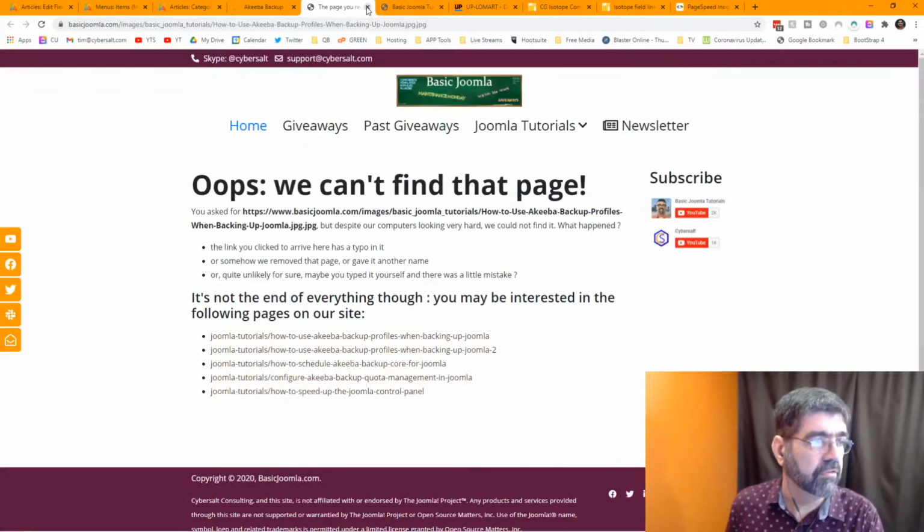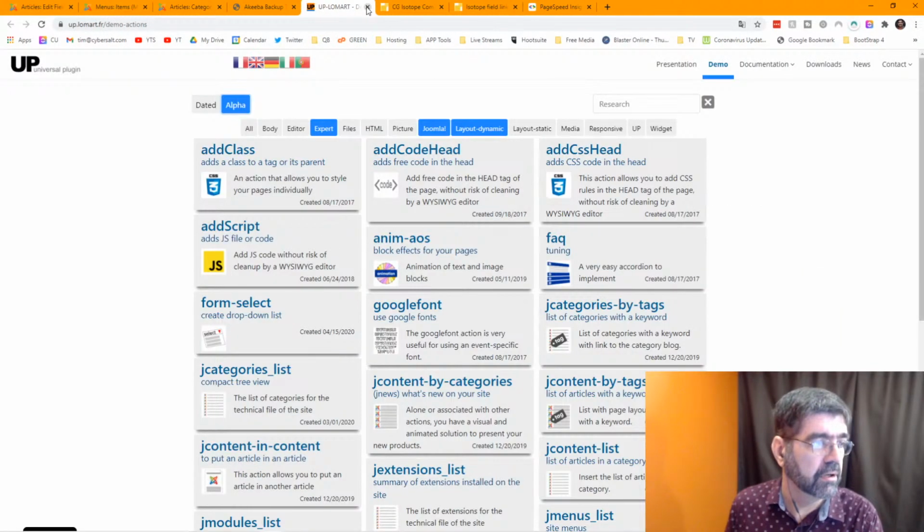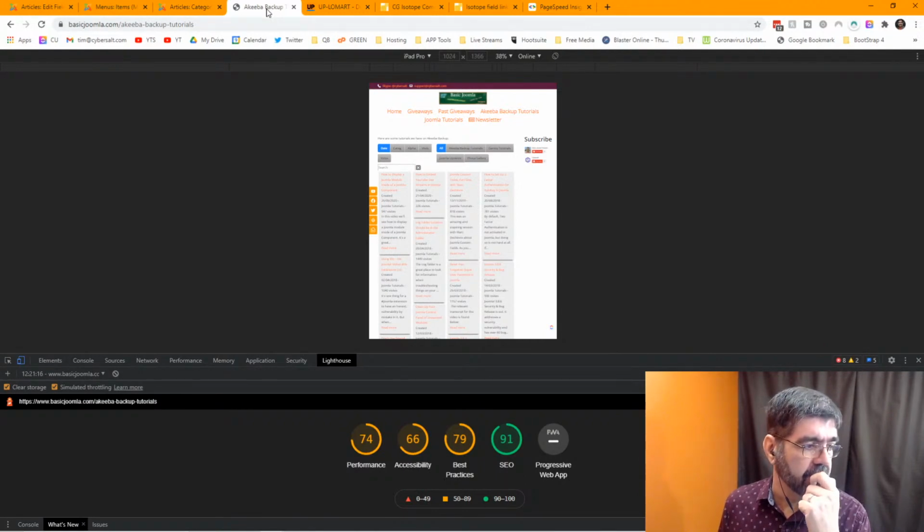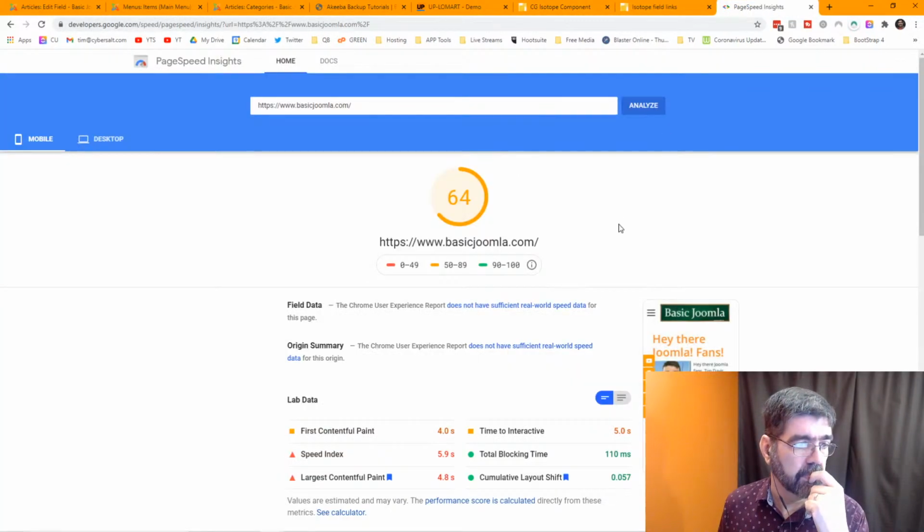All right, now I have a few tabs I need to close here. Performance was, and I've turned off quite a few things on this site when I was playing around last night, 64 for mobile, 88 for desktop.